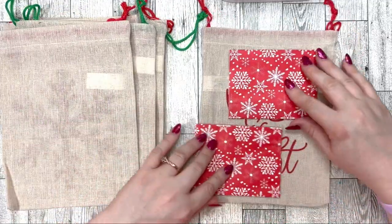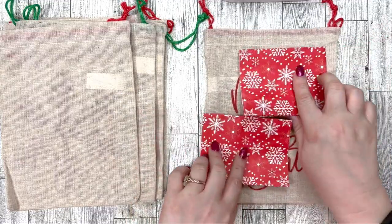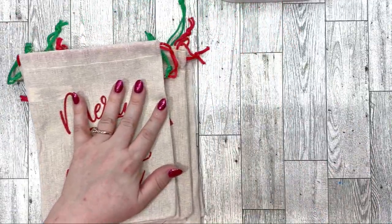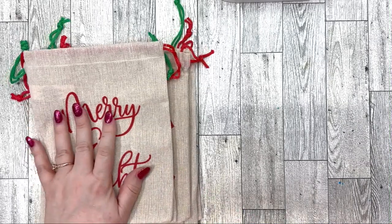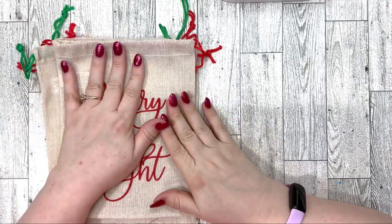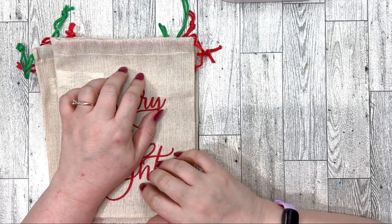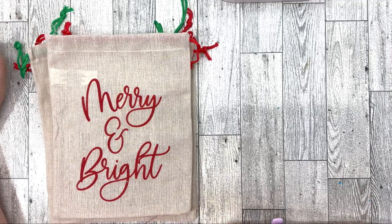And then this one is going to be on opposite sides, so they flip out like this. And then this is my last one here. So how do we bind these together? Well, I will tell you. We're going to be using a macrame knot called the Lark's Head knot. And it's very simple, but we need to make some measurements and some holes and things like that first.